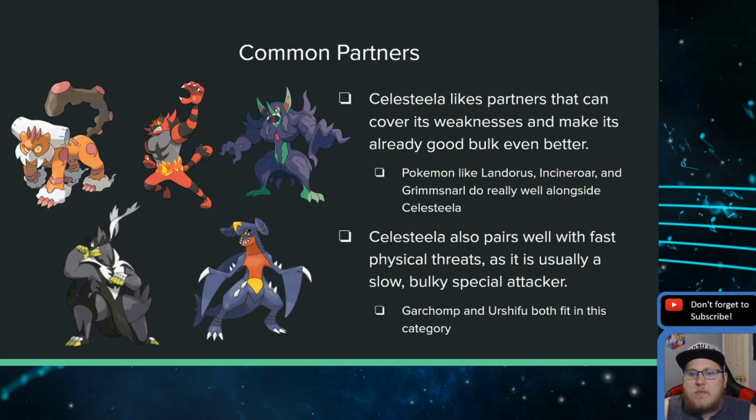But very physical, fast threats like Celesteela a lot because Celesteela is a bulky special attacker. Other Pokemon besides Garchomp come to mind like Urshifu, Landorus again is a very popular thing, things like that.